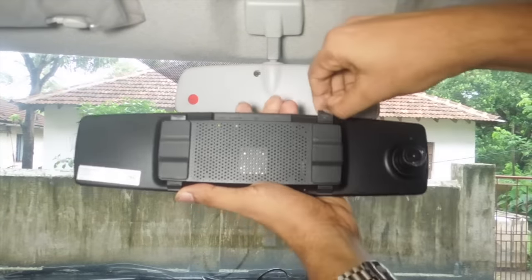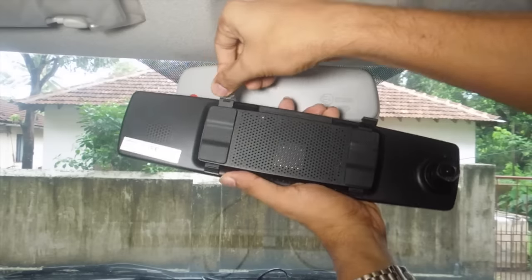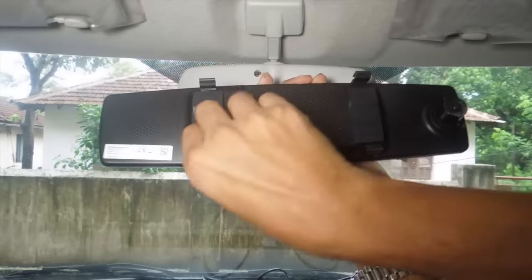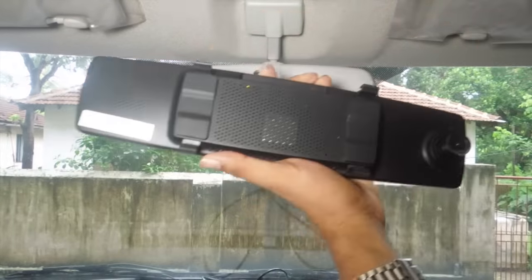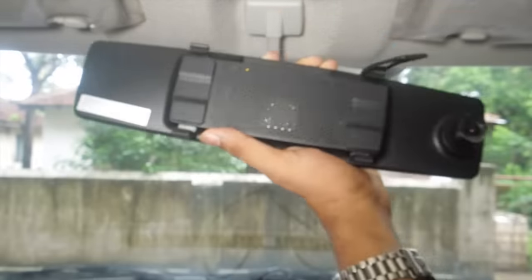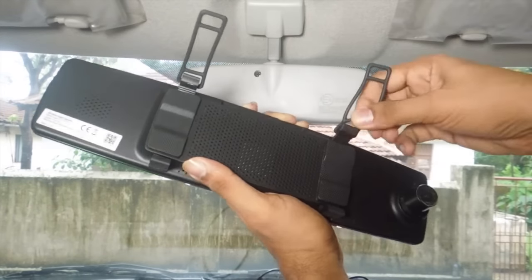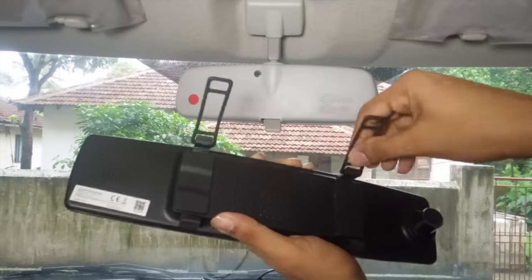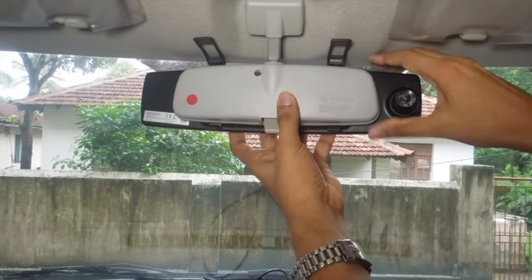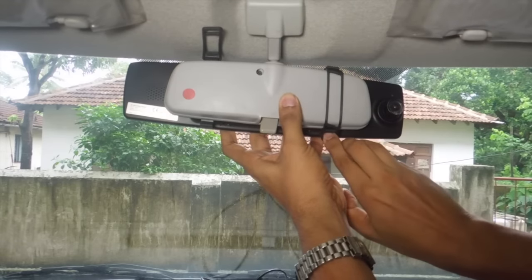Pull the straps out on the top and at the bottom of the device. Fix the rubber bands to the top of the device straps. Place the device on the existing mirror. Pull the rubber bands and fix it to the bottom strap.